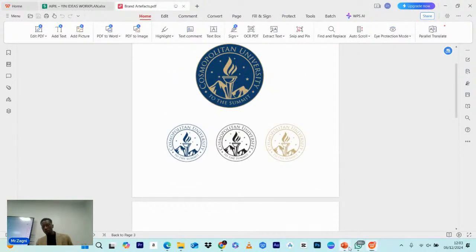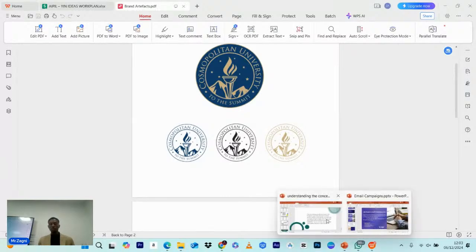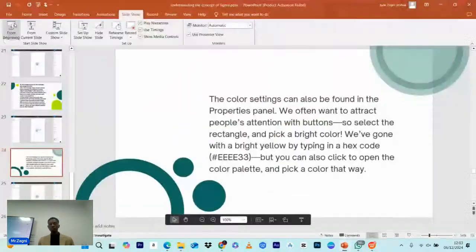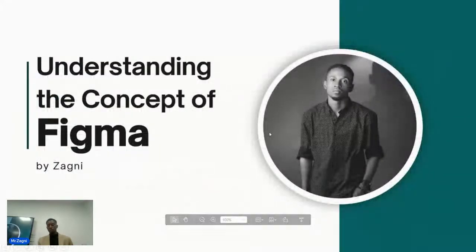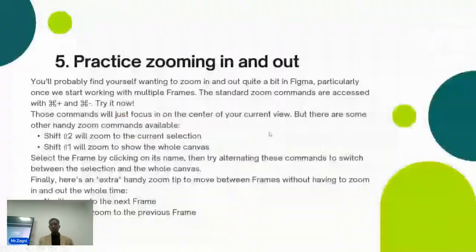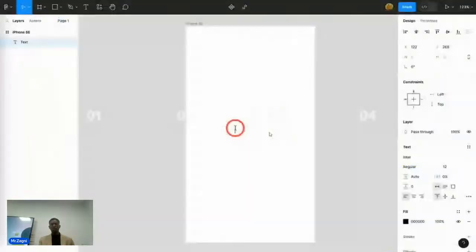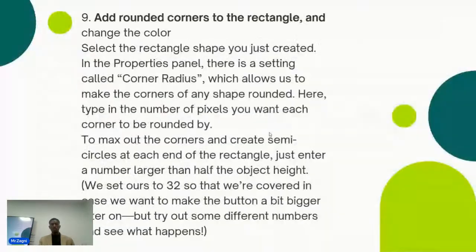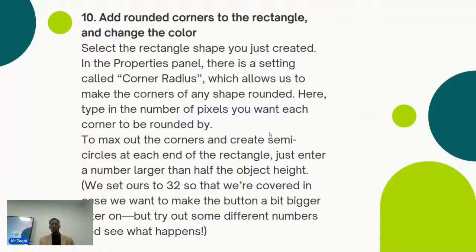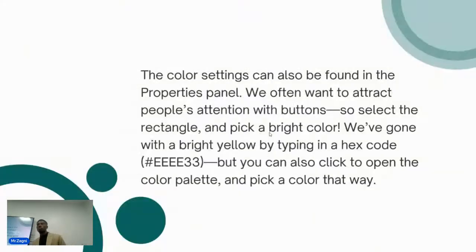So let's go back here where we stopped, right? Okay, so we are here. So make sure whatever you're doing, you have that code. And I already showed you how you can get the code.